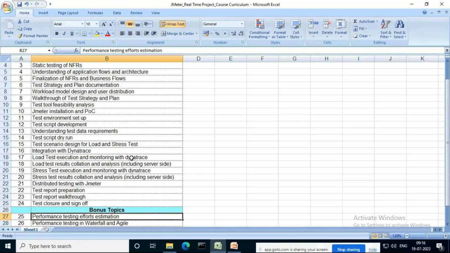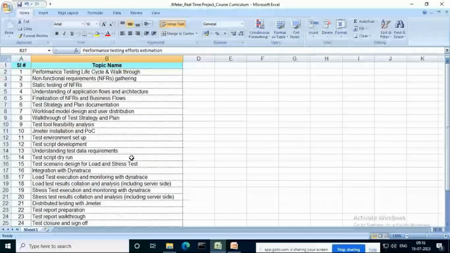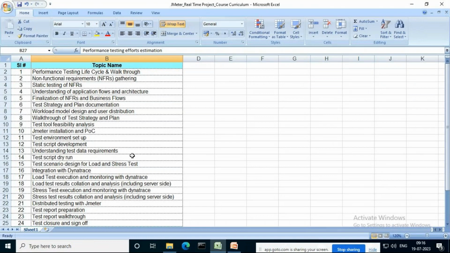What are the project bottlenecks? Yes, this training is definitely going to help you. As I told you, many people are taking training on tools, but knowledge of tools alone will not help you answer questions in an interview or deliver the project. Even if you crack an interview with tool experience, when you work in a project, you will face challenges. This training will give you that real-time experience. It will not be theory, guys. It will be hands-on. Everything we are going to work on as if we are delivering a project.